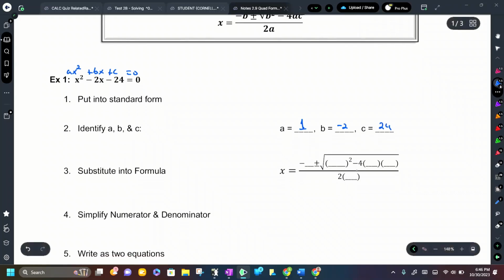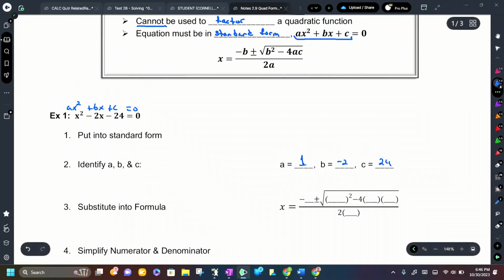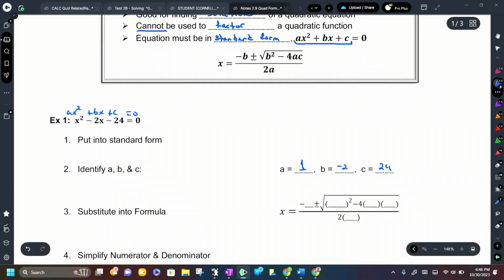And so we're going to just plug all these values straight into our formula. And I'm not a super fan of the way this thing's typed out, but sometimes it's tough with editing programs to get everything in here. So my formula is negative b. My b value is negative, so it's going to be a negative 2. And then it's plus or minus the square root of b squared.